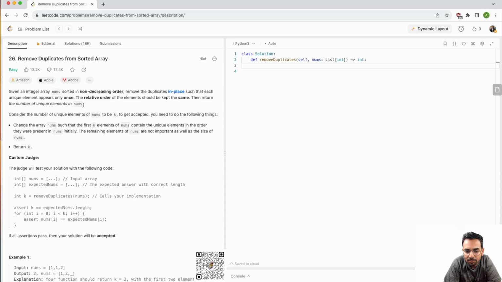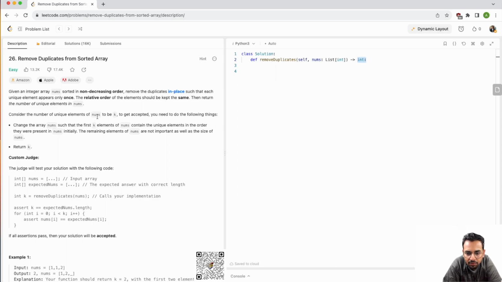So basically we have to return an integer, that is the total number of unique elements in the nums array. But we have to keep them, so we have to do this in place. Okay, so these are the two cues from the description.